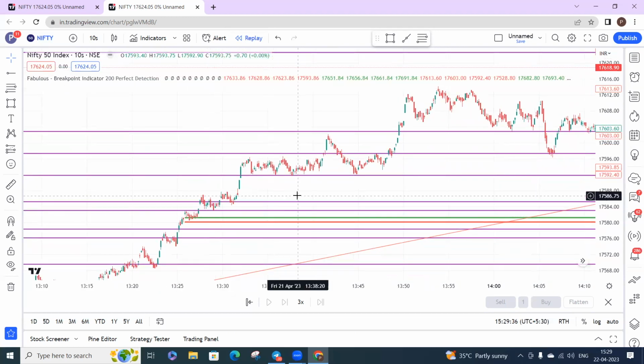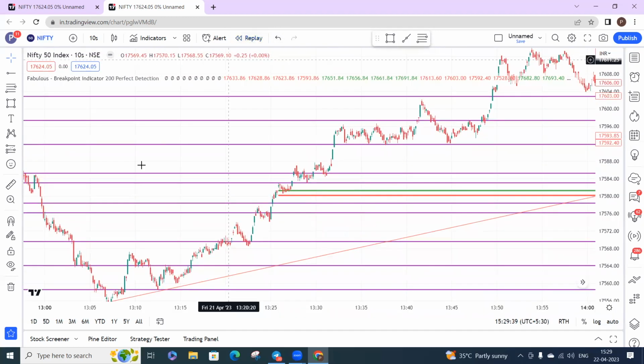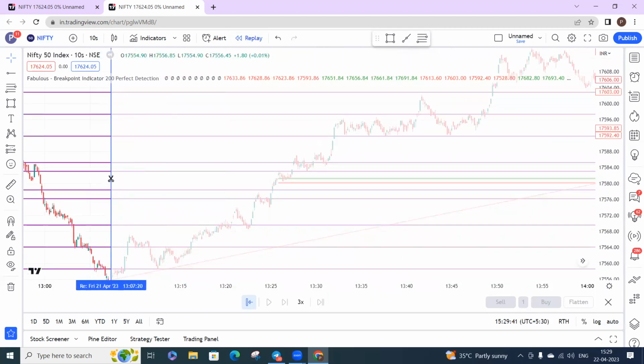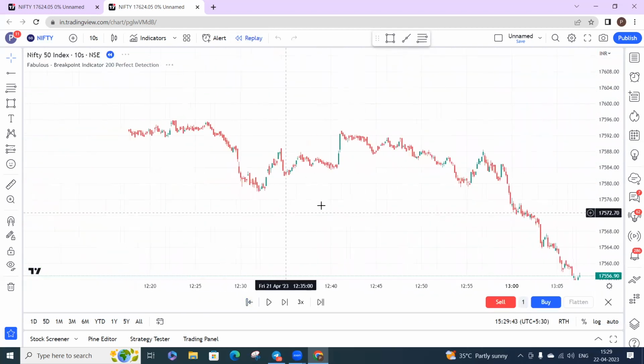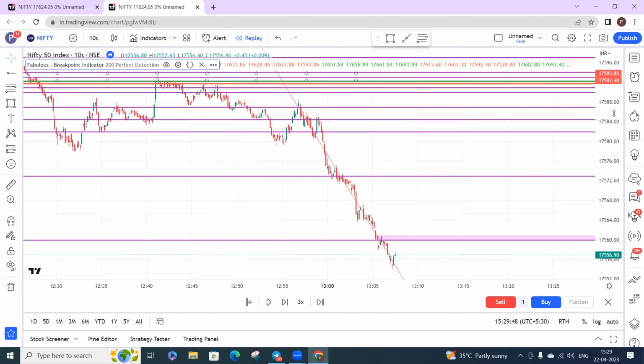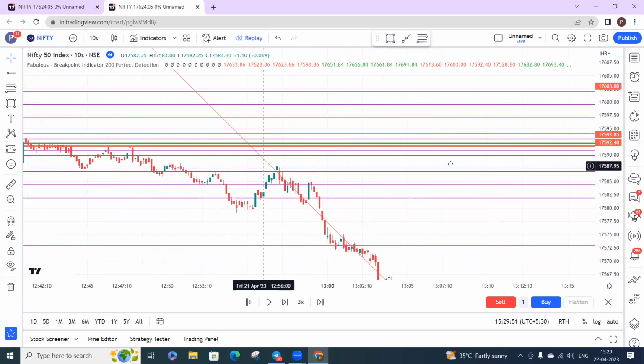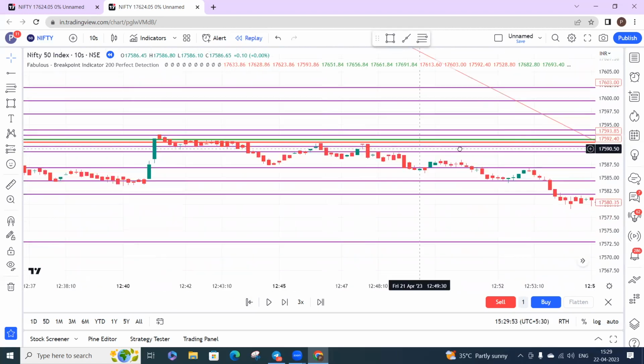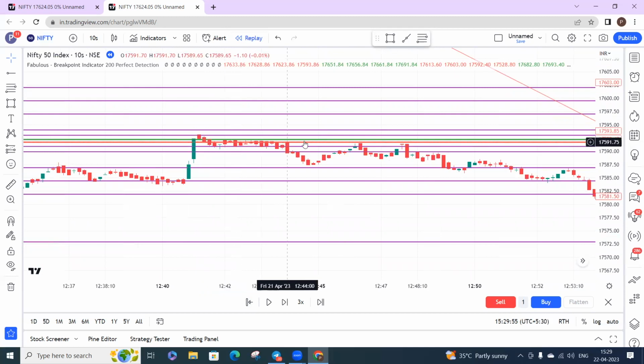You see, this is the one trade it gave. What about here? I can go one more time. Again here. It gave a sell below level here. How much is the stop loss? 1 rupee, not even 1 rupee. You can move to 5 rupees also as a stop loss. It will not hit. Whenever the levels are given, it will not hit. You can make very good money out of it.